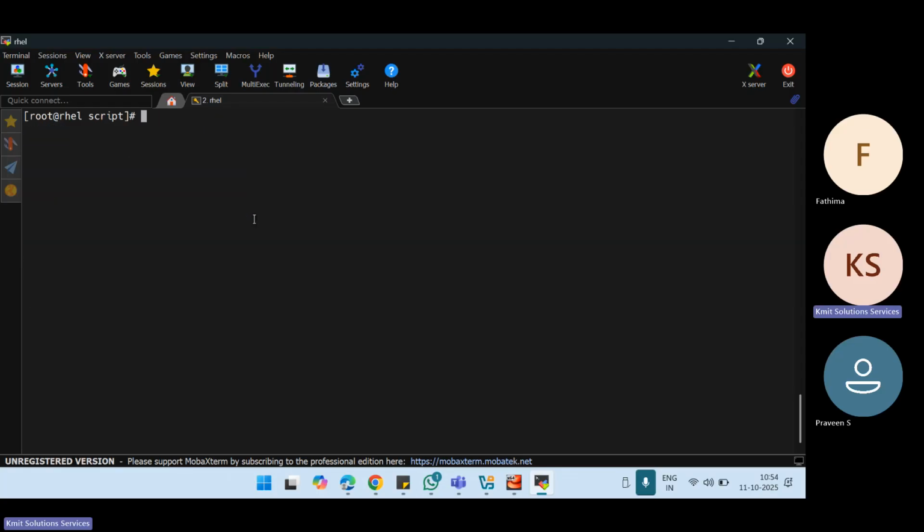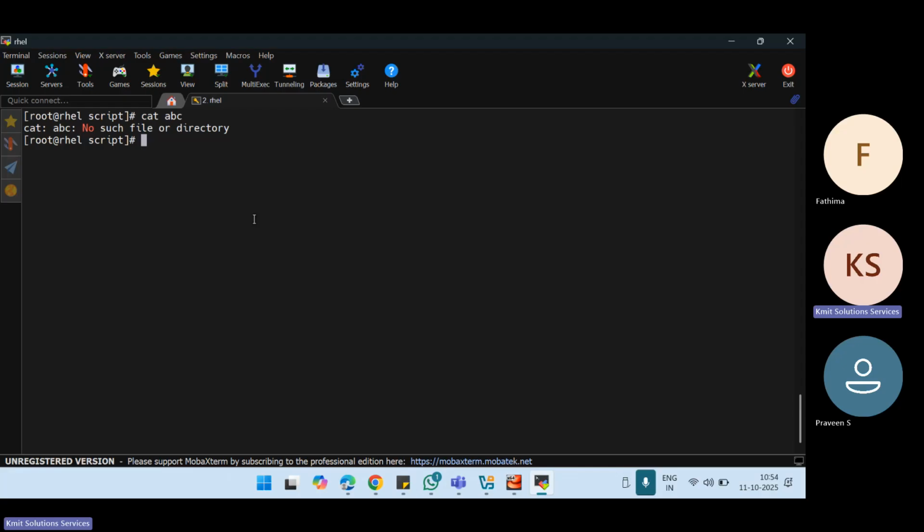Now, there are some more use cases with these operators. For example, you want to redirect error messages into some file. As an example, if I say cat ABC, that file does not exist, it gives me the error that the ABC file does not exist.